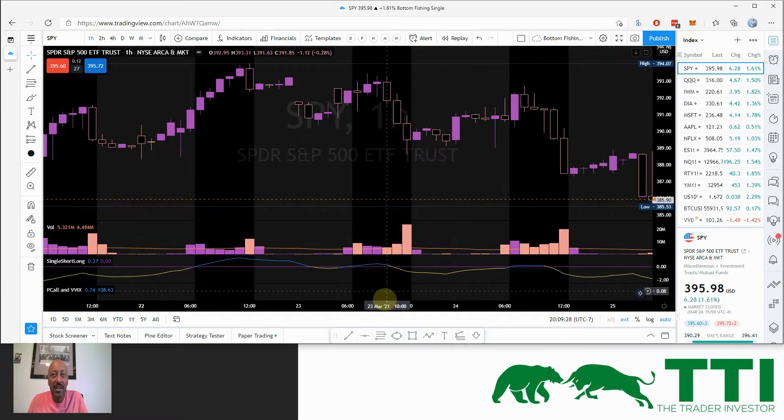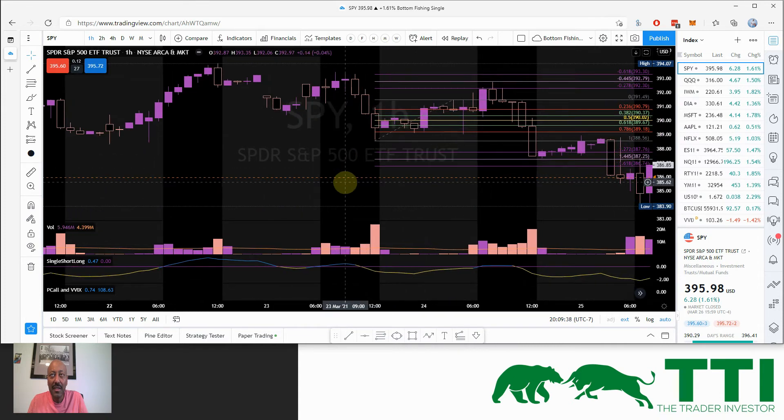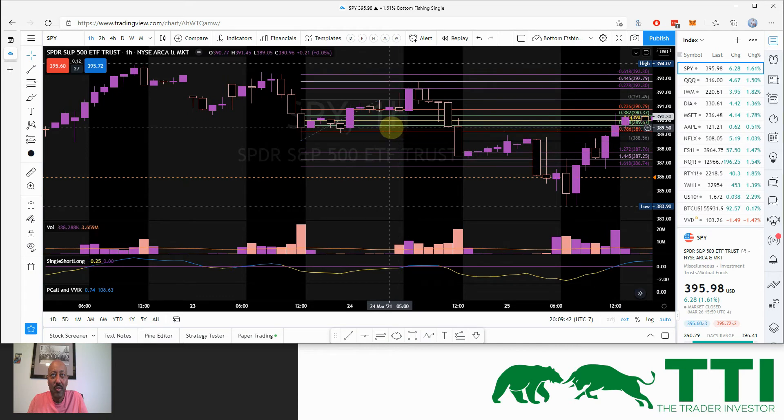The next one I draw from low to high. This is acceptable even though we have this big bar that went all the way down to the 78.6% retracement — it's acceptable because it closed above the 23.6%. I'm more interested in the close, not the wicks. My entry is at the break of this high, and that happened after the market opened the next day — it happened within that hour.